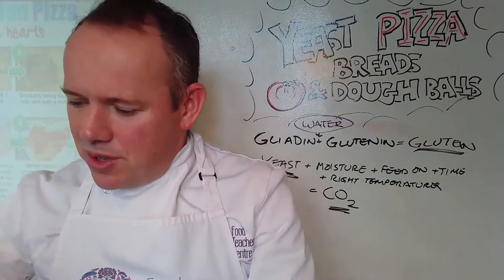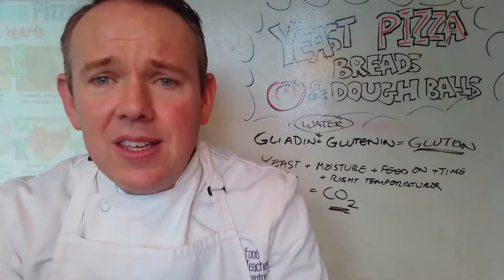Interestingly, if you didn't believe me that there is yeast in there, I've got my little sourdough here. I'm just going to show you. I'm going to zoom in a little bit on my sourdough so you can see. Hopefully you can see as well. I'm going to zoom in as much as I can. You should be able to see in amongst my sourdough there my tiny little bubbles. And these bubbles are the carbon dioxide being created by the yeast. Can you see it in there? Just about. That is my sourdough. That's my natural yeast.